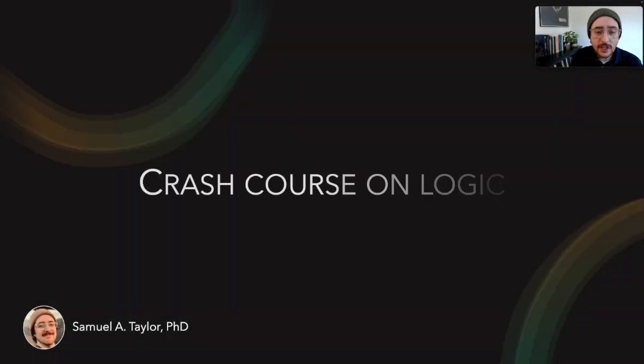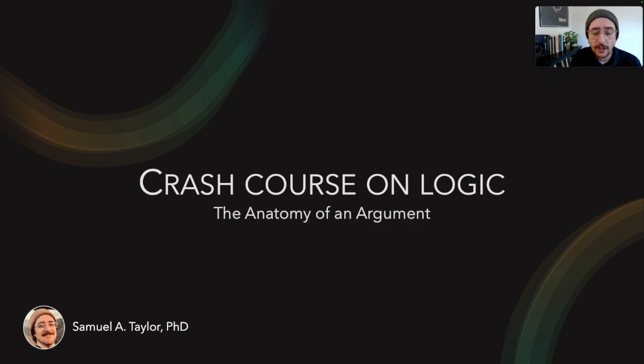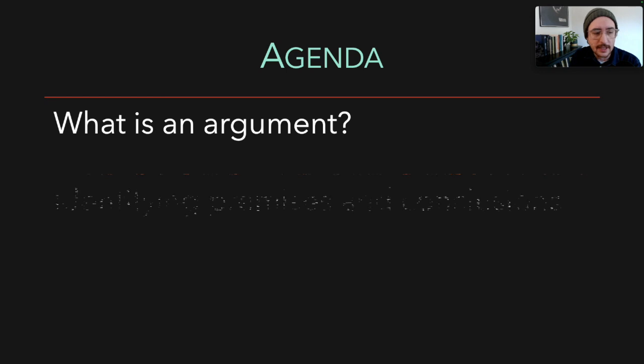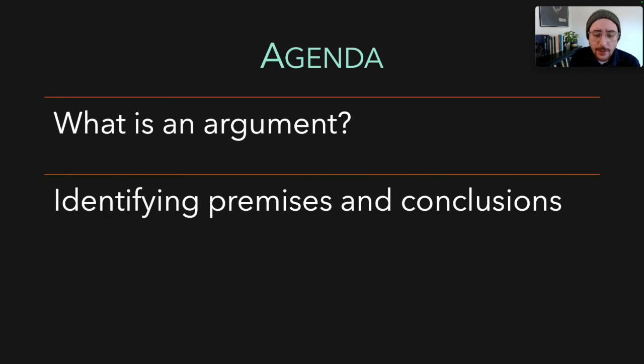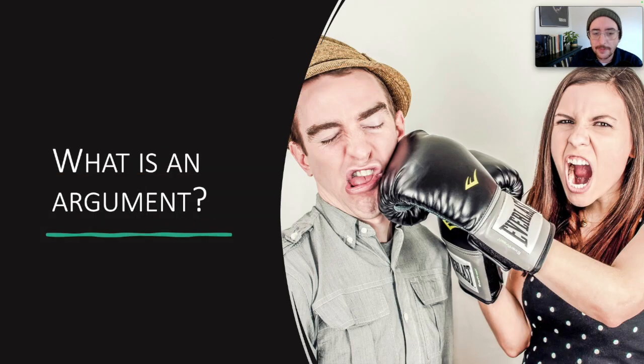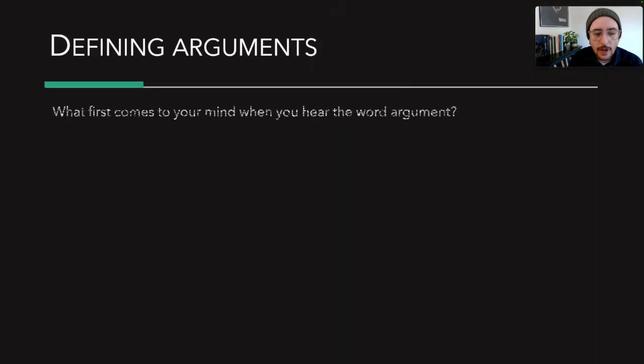In this video, we're going to start our crash course on logic, and we're going to do this by talking about what an argument is, how to identify premises and conclusions in an argument, and then I'll say a couple things just about the different ways that we can try to learn from using arguments. So let's just start out by thinking about, well, what exactly is an argument?